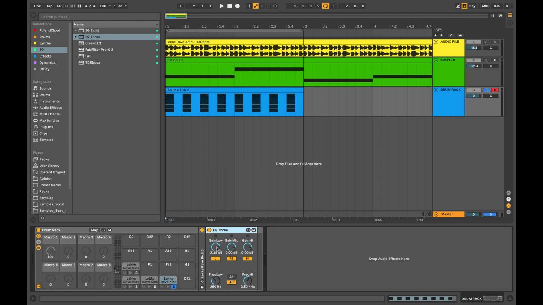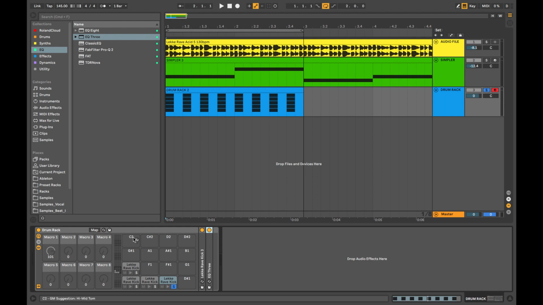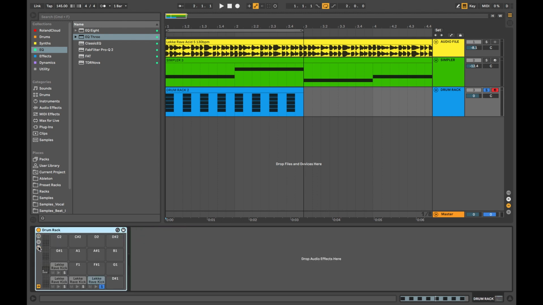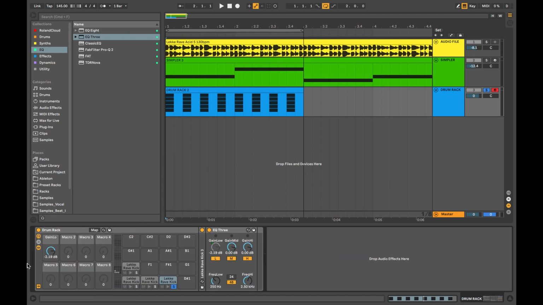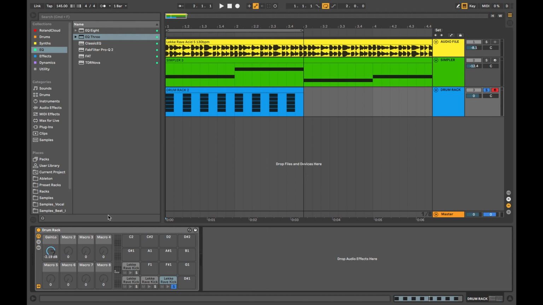Let's say I want to easily control this knob, so I don't want to always have to open my drum rack, go into the sample, open this. I click this, and I can just map it to Macro 1. And now all I have to do is open my drum rack, and I can use this knob to adjust the EQ settings. That's really useful.